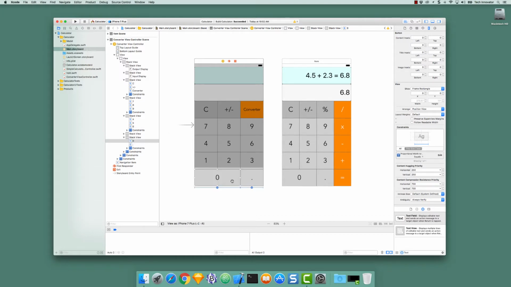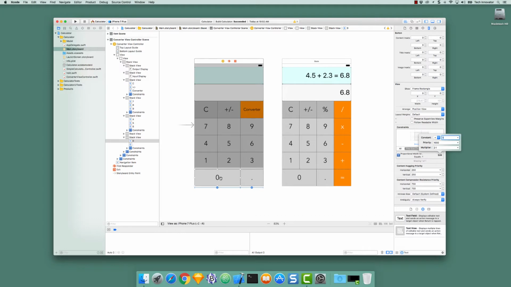Now in the case of the 0 and the decimal point, the 0 occupies the width of 2 buttons. So if this is representing 1 button, then the width of this would be the equivalent of 2 buttons. And we'll notice here that the multiplier on this is 2 to 1.